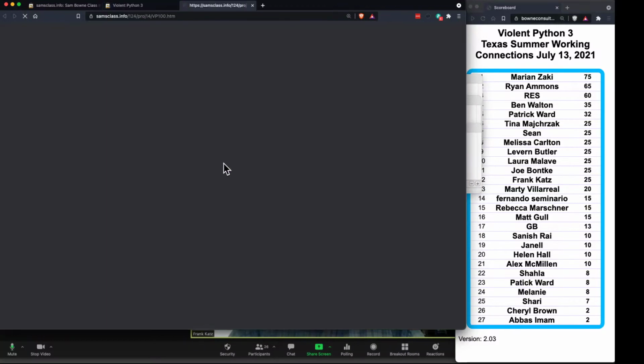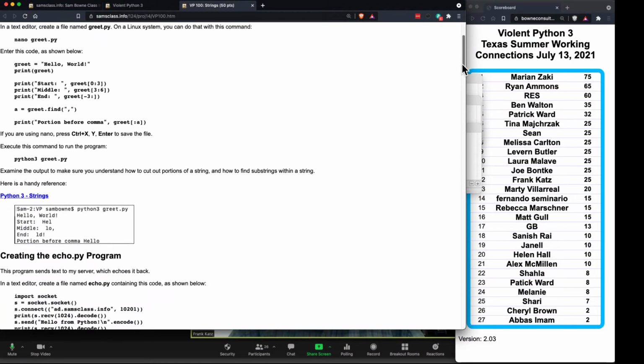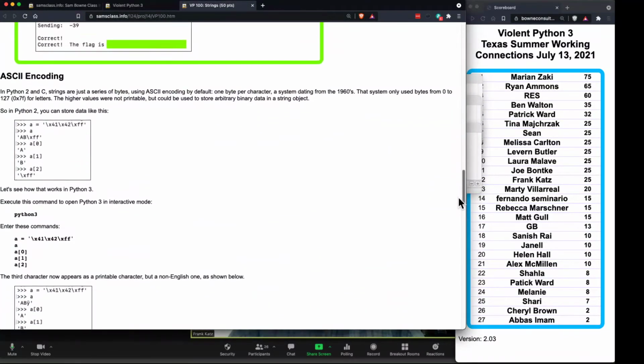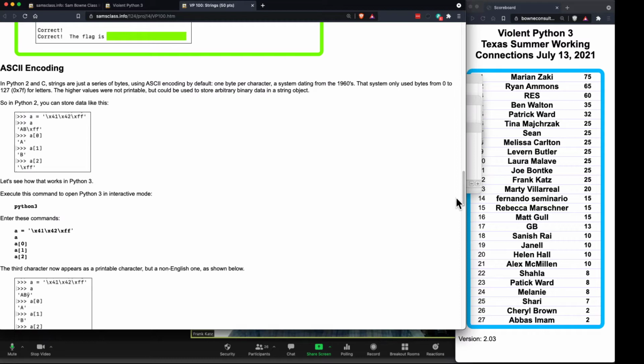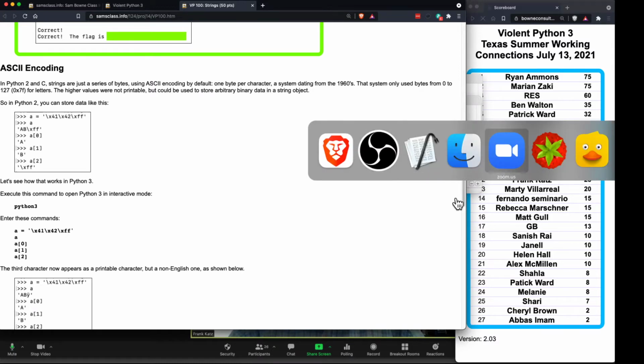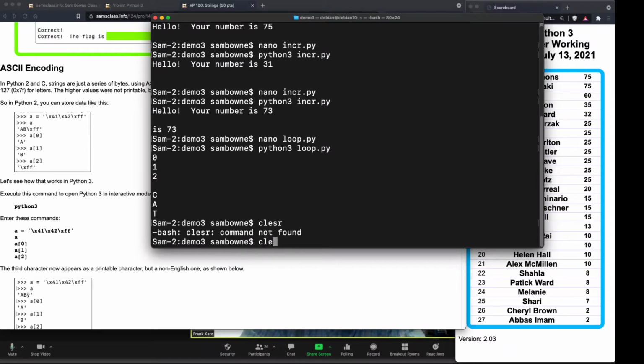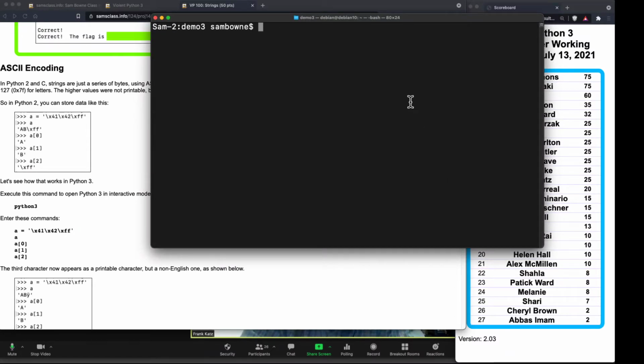Let's just finish up the discussion of strings, because this is actually the difference between Python 2 and Python 3 that took me a while to get straight. In Python 2 and C, 1 byte is 1 character. So if you have a series of characters like hello, it's just a series of bytes. And I was so used to that, I always thought that was true. And that is no longer true in Python 3, or for that matter, Rust, or Go, or any other modern language, for a very good reason, because you can't express non-English languages in that simple a system.